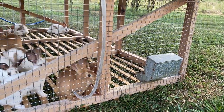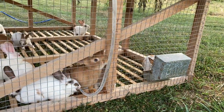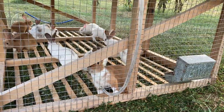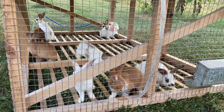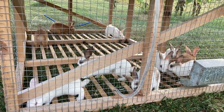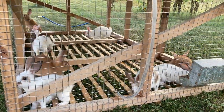I give unlimited feed to these guys because their whole purpose right now is to grow, grow, grow. And I have noticed they do a pretty good job eating the grass and not just overgorging on the feed. They are happy to be running around. Can't you tell? Oh, makes me so happy to see. I really like finishing out rabbits this way because I feel like they get to live their best, happiest life before they go to freezer camp.